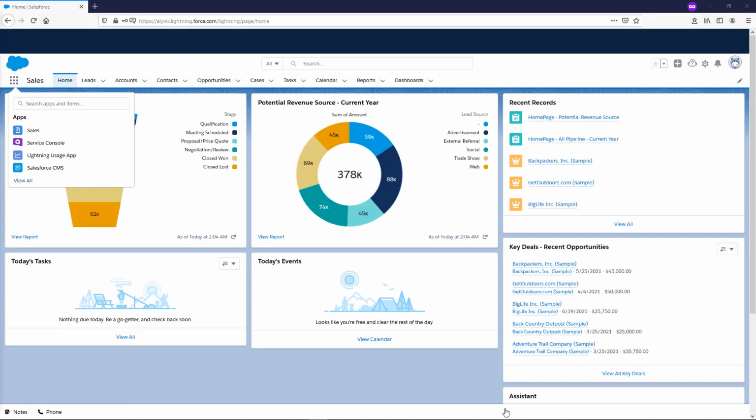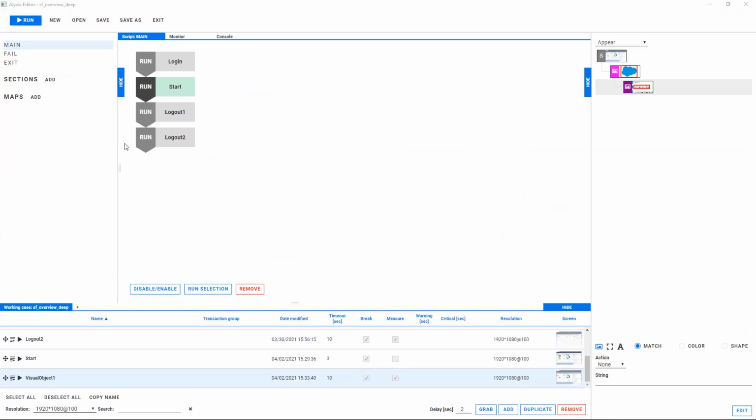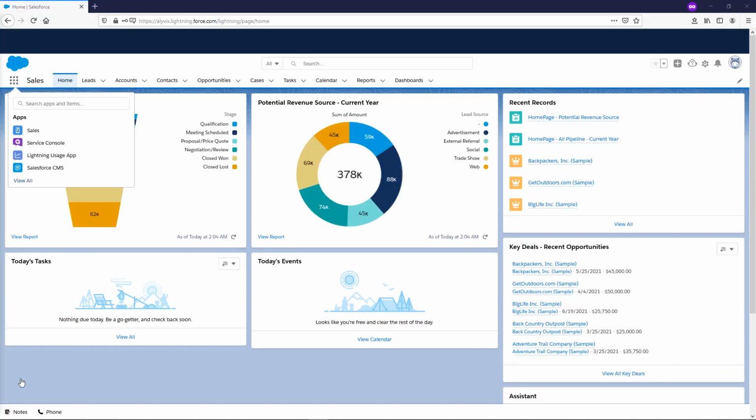The previous step opened up a menu with a list of additional modules. Since we want to enter the Service Console module, we'll select it and expand the region of interest around where it might appear, in case the list gets larger or the menu item is in a different position. We'll convert it to a text component so that it looks for the right text string. When Alyvix finds it during a run, it will click in the middle of that string, wherever it's located in our selected area. Once we've clicked on the correct menu item, we'll arrive at the Service Console module and we can start constructing the main part of our test case.